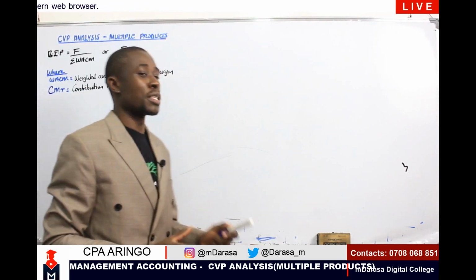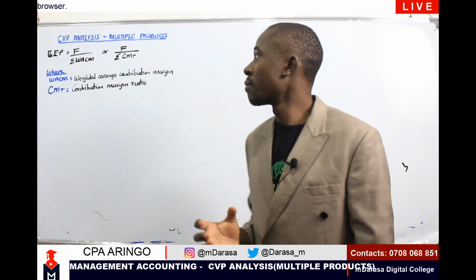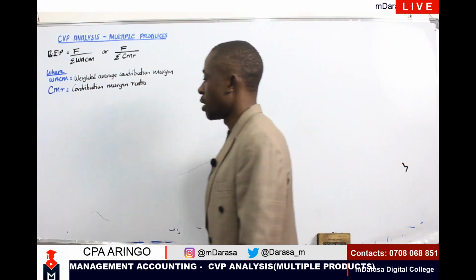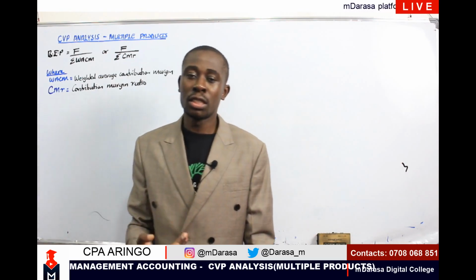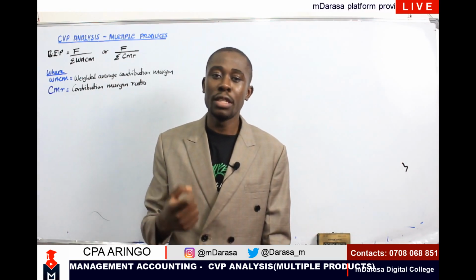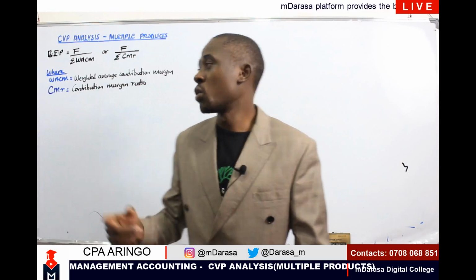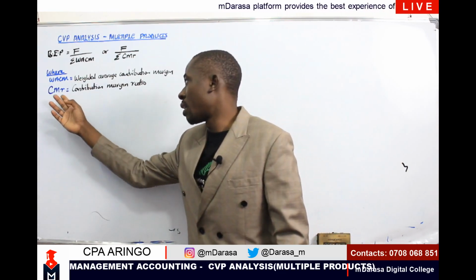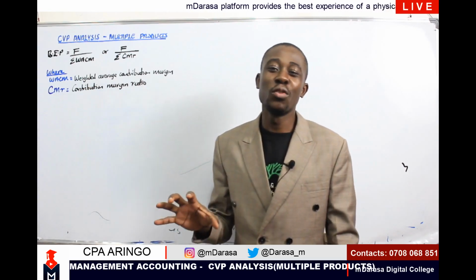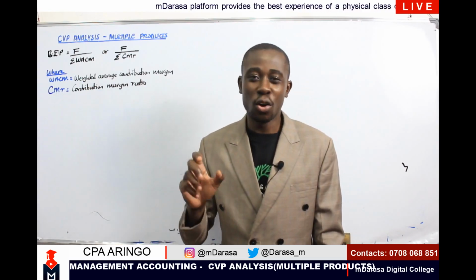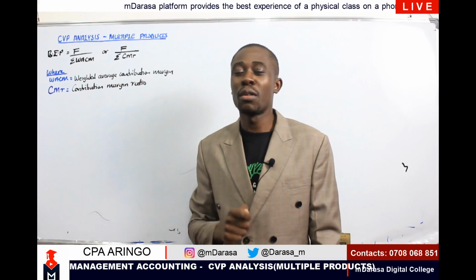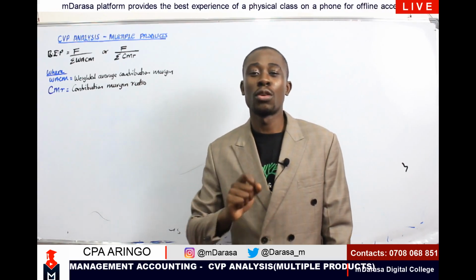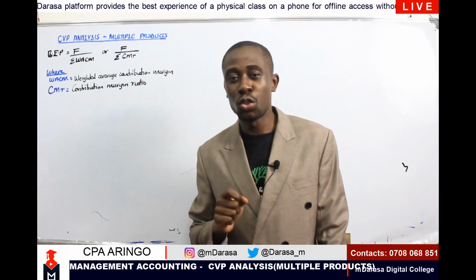That is our CMR. Now, the moment you have these two situations in hand, how will you determine these weights? Because here you are talking of the weighted average contribution margin, and here you are talking of CMR, the ratio. So I want to give you a shortcut, a concept that when you have it, my good students, there is no way any question for multiple products will ever bring an issue to you.